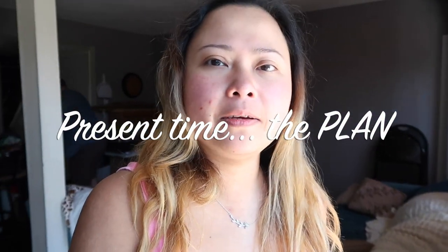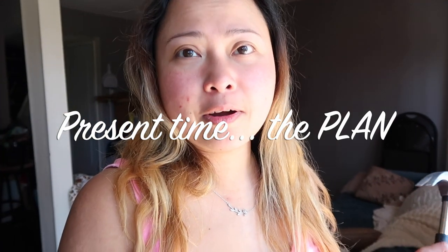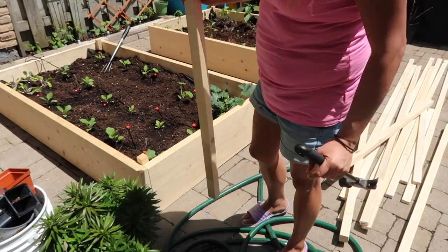Hi guys, so I'm back home. The first thing I'm going to be doing is build a barrier around my raised garden bed, because we have a lot of squirrels and rodents that like to wander around in everybody's backyards. They've been relentless and won't let anything grow, so I'm just going to build a little cage around the raised garden bed so that they can't get to it, at least when I'm sleeping or inside the house.